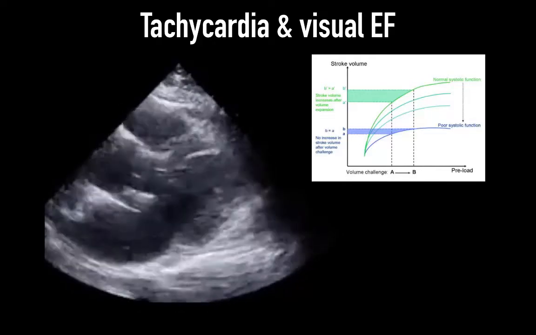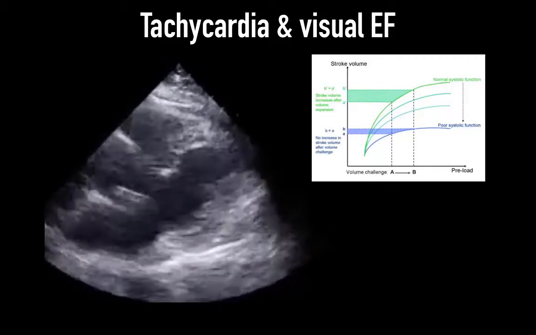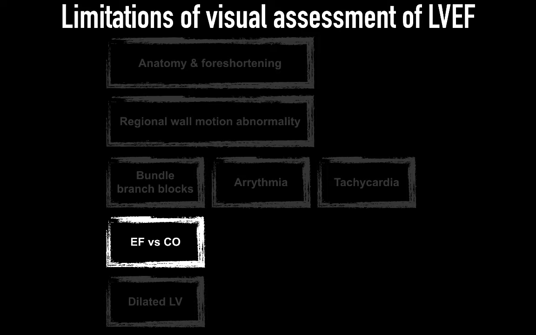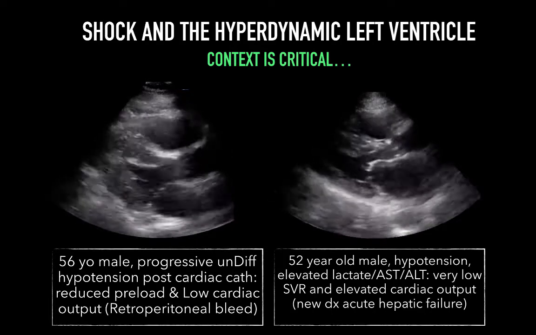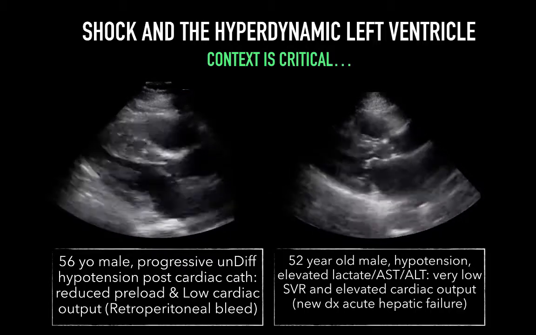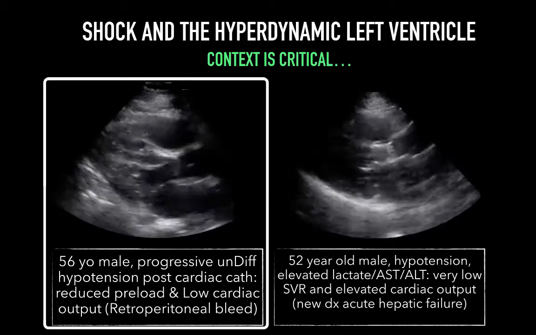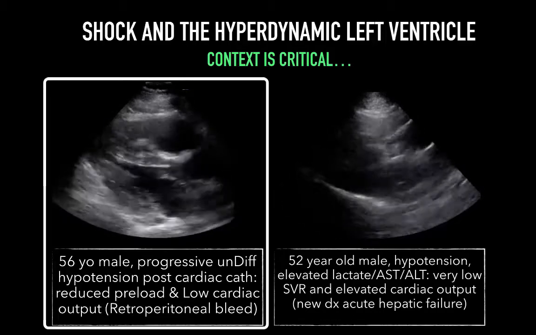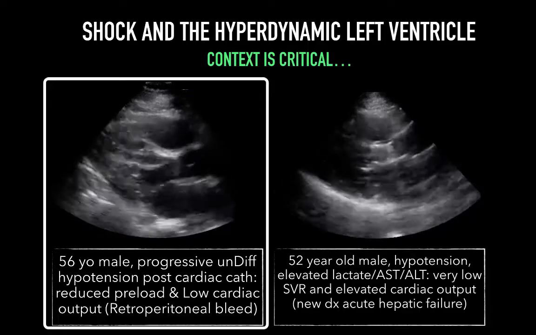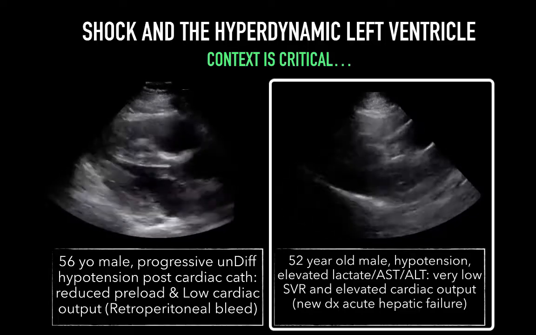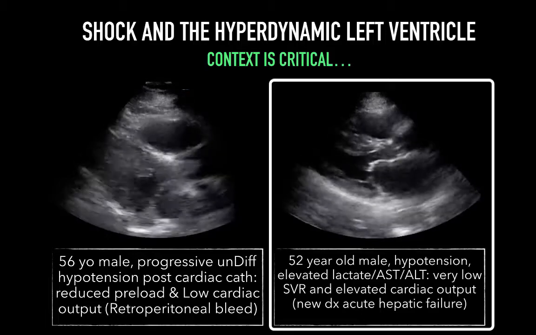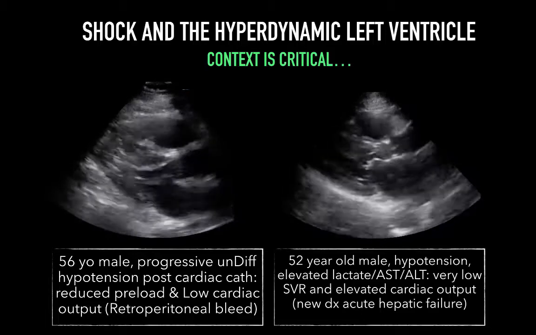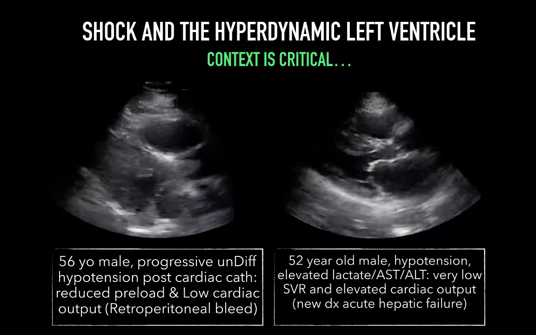Bradycardia is usually less problematic and often shows up as a supernormal ejection fraction. The key message regarding the paradox of EF versus cardiac output is that ejection fraction does not equal cardiac output — context is critical. These are two cases of hyperdynamic EF: on the left, cardiac output is very low due to poor preload, with the ventricle squeezing every drop out to the aorta. On the right, preload and cardiac output are excellent, and extremely low systemic vascular resistance leads to easy LV ejection. In both cases the LVEF is excellent but cardiac output and afterload are widely different.